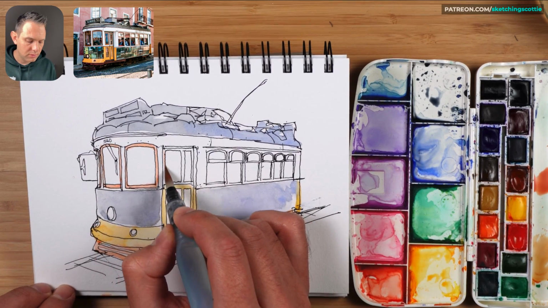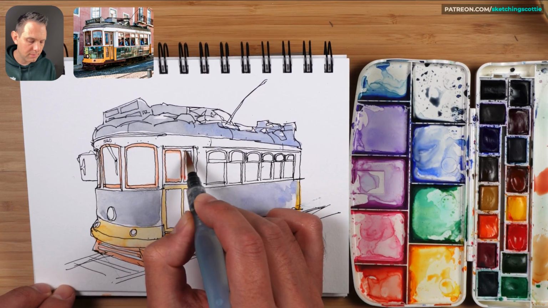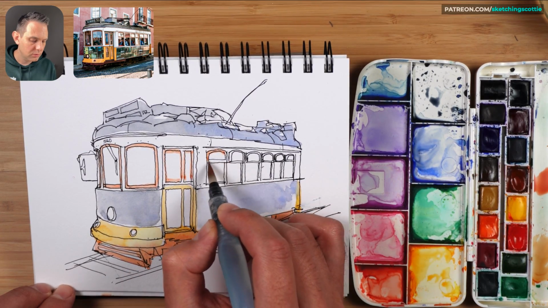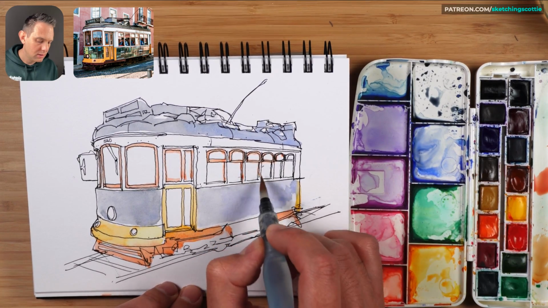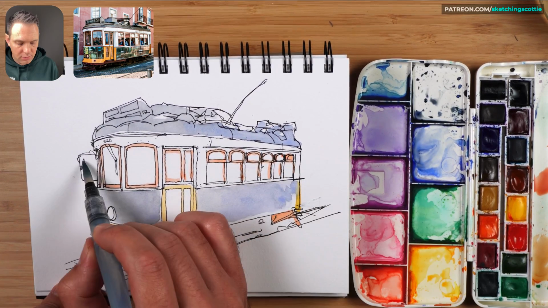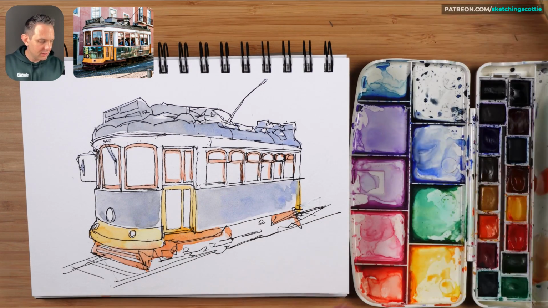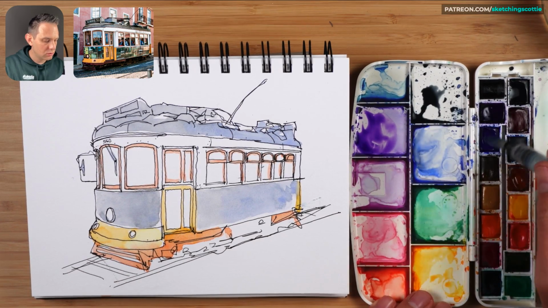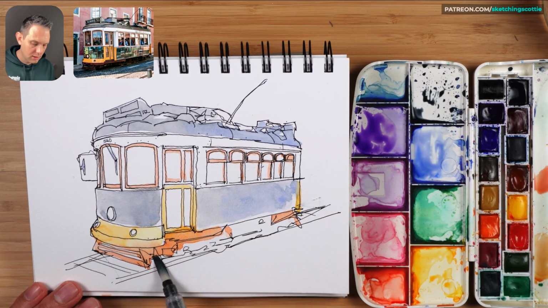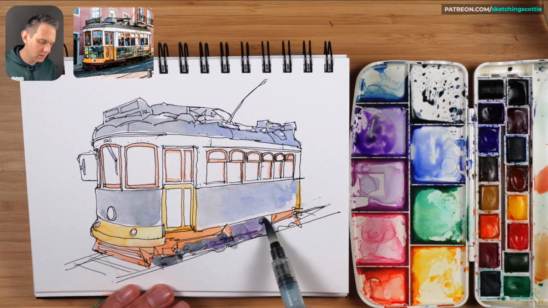What else? I've got a little bit of a window frame around here. And then around those windows we did before. They come down this side. Paynes grey just there. Now we're going on the underside, Paynes grey, and we're going to mix that with some violet. And we'll have our ultramarine ready as well. Mixing a bit of the violet here.